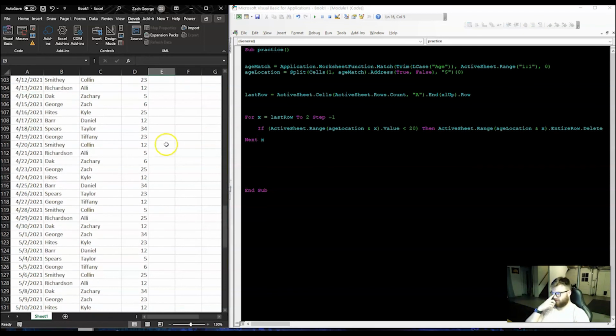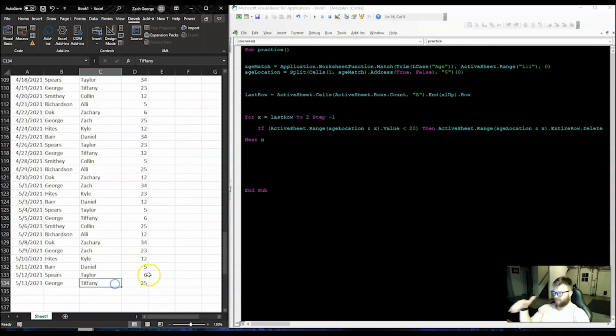Okay, so I'm going to scroll down here because we're going to be starting down here. So we're going to step through here. We got our age location, column D. Our last row is 134. Perfect. Now we're going to say if this value here is less than 20, we want to delete the entire row. This one's 25, so it should not delete this row, hopefully. And it did not.